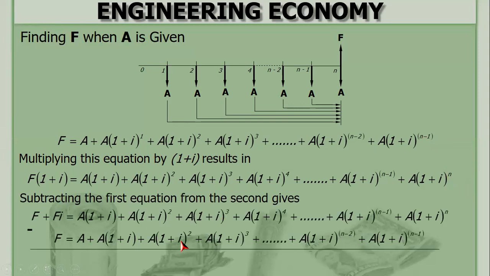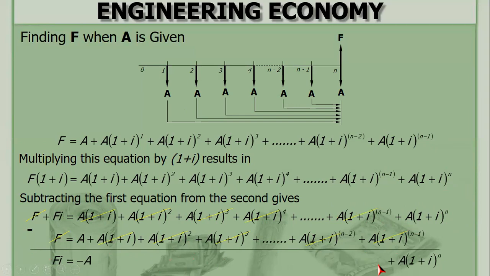Okay. And makancel ang F. Kini 1 plus I makancel. Squared makancel. Cube. Ang raised to 4 makancel na dire. Next term ani no. Tapos kining n minus 2 makancel na sa term before ani. A 1 plus I raised to n minus 2 makancel na. And then last is n minus 1. So ang bilin is Fi equals this one minus A.